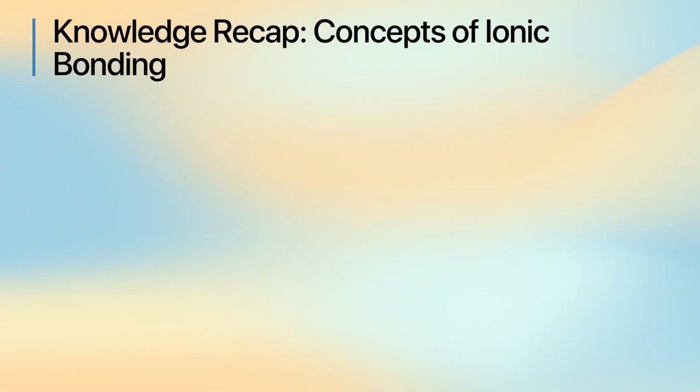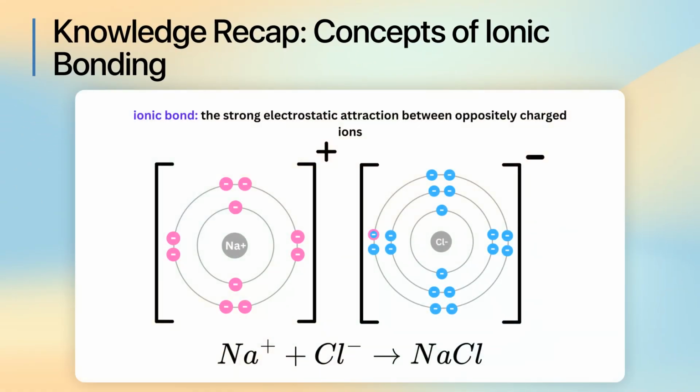So far, we've explored how ionic bonds form when atoms transfer electrons to achieve stable electron configurations. Building on this foundation, today's lesson will advance our chemical understanding by providing a visual method, dot and cross diagrams, to represent electron transfer. This will deepen your insights into the process of ionic bonding, allowing you to clearly see how elements interact at an atomic level to form compounds with unique properties.